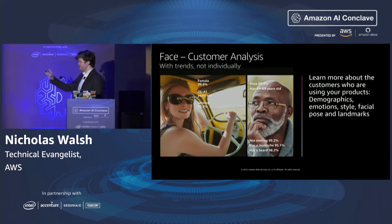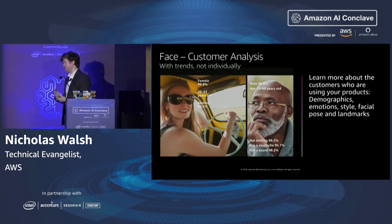We can get everything from demographics of our users, like this person on the right with glasses: their gender, their approximate age, and other characteristics, like not smiling. This may be important, because if the majority of users of a product that should be making them happy are not smiling in pictures, or worse, are actively upset, something's going wrong, right? And with Rekognition, you can automate this analysis, as opposed to having someone sit down with all the images and start doing tallies and qualitative analysis, in a completely serverless batch fashion.